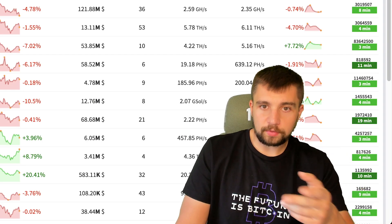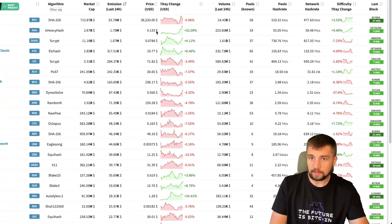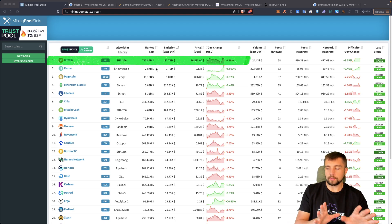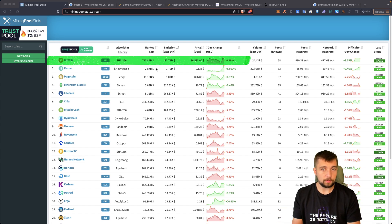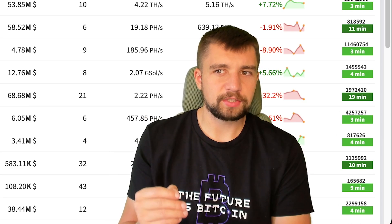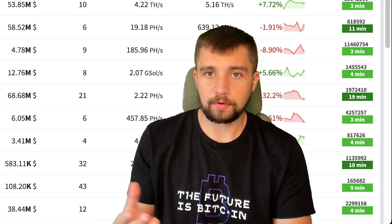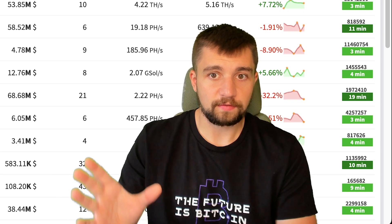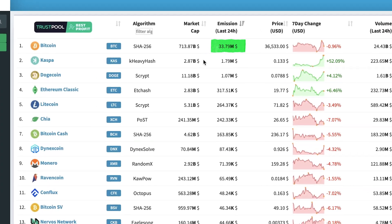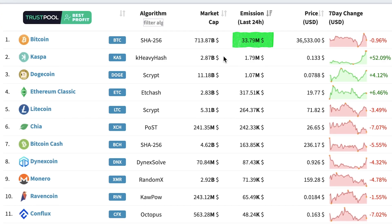Casper's going nuts. We'll talk about that here at the end — 50% in the last week, crazy. Bitcoin, top of the charts as always on a mission. After Ethereum was no longer mineable — Ethereum for a while was putting out twice as much daily emission, new coins, new money per day than Bitcoin was — Bitcoin is now putting out $34 million in the last 24 hours. Yes, there's a halving on the horizon. We'll talk about that later, but as it stands, this is the current situation.